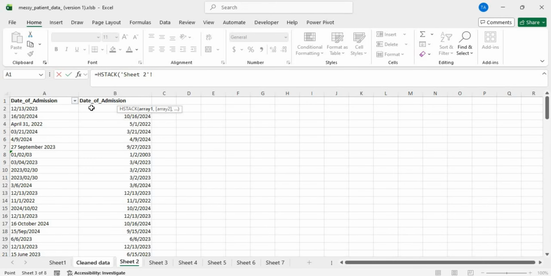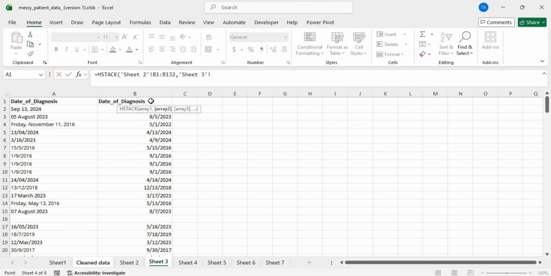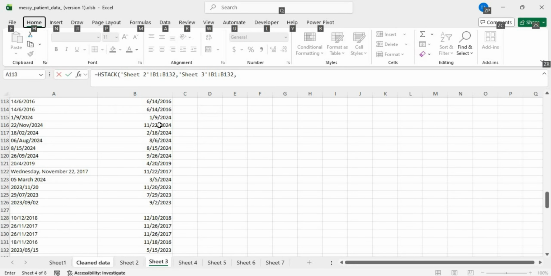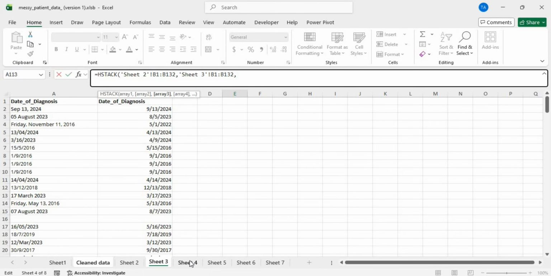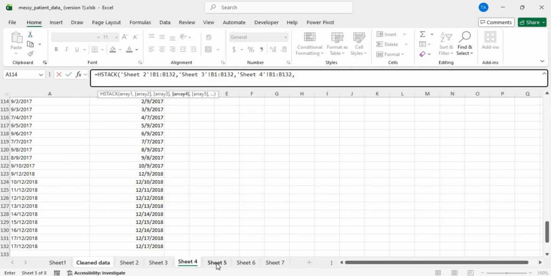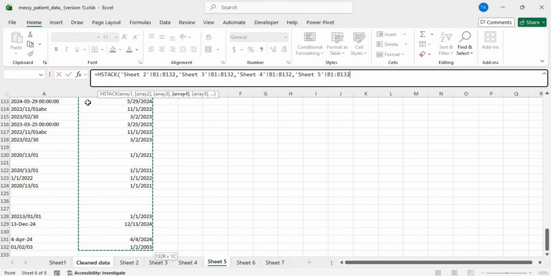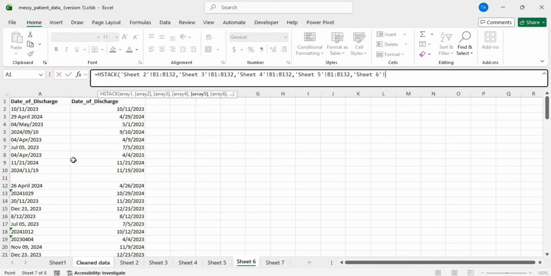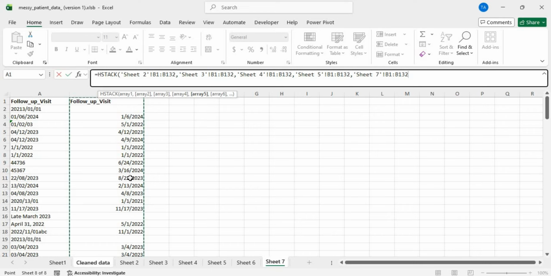Then we are going to highlight the very first one from here all the way down, comma, highlight the second one from here all the way down, comma, highlight it all the way down, that's sheet 3, right, comma, the sheet 4, select this one, highlight all the way down, sheet 5, select this one, highlight all the way down, sheet 6, select this one all the way down, and sheet 7, select this all the way down.